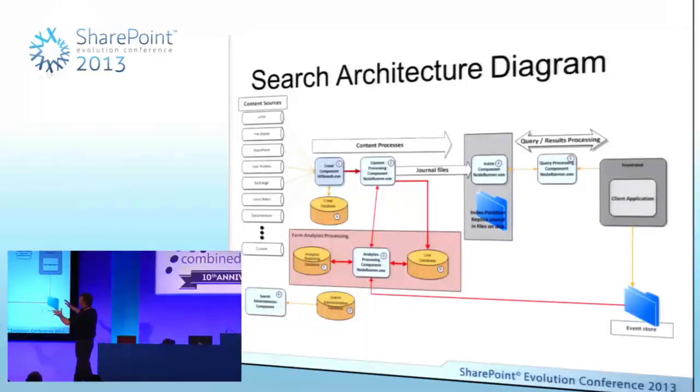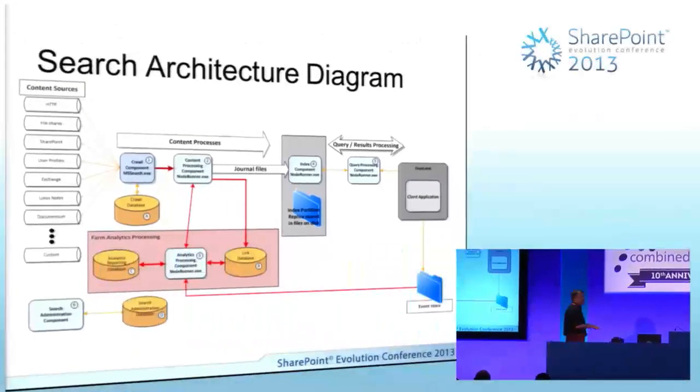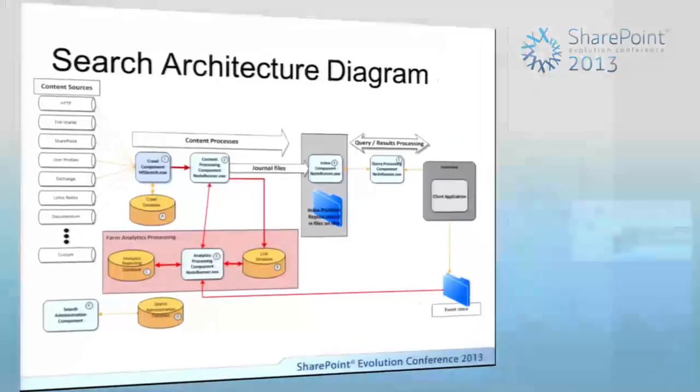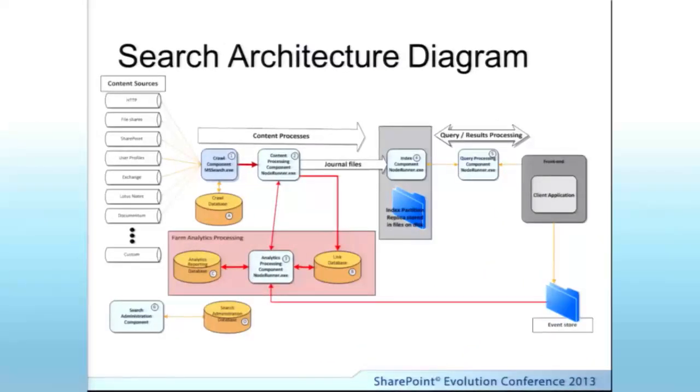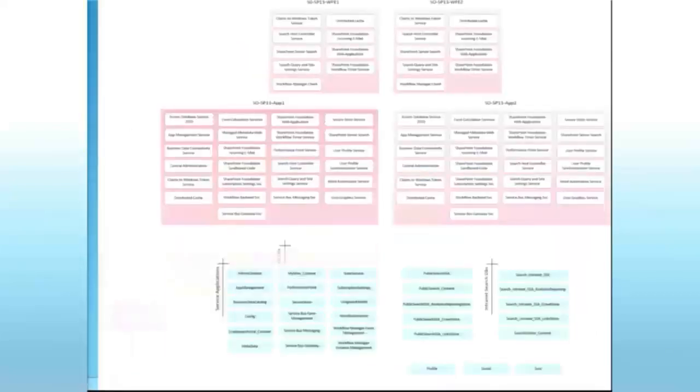This is a straight out of the box search architecture for 2013 in its simplest form. If you're upgrading to 2013 and you don't understand search, this is the place you need to probably get some help. It is fast, upgraded, and baked in. This is 2013 search, and I'm telling you, this is the simplest we could make it. You have 5 components running. I'll get to that in a second. Crawl components. It's going to be really hard on a 4-server farm.